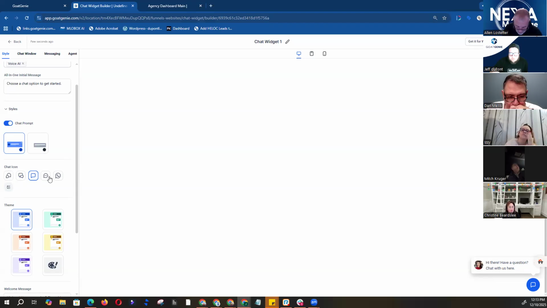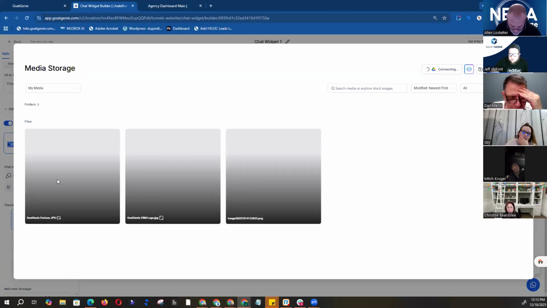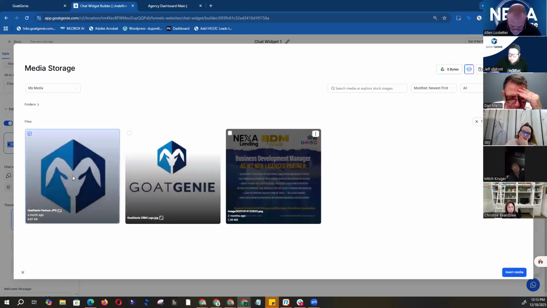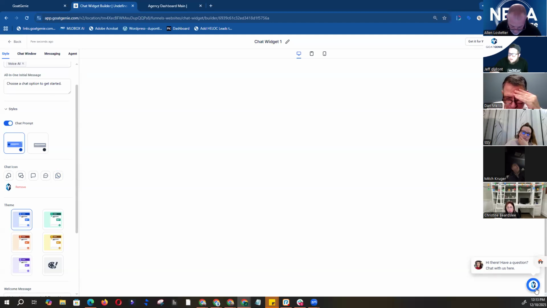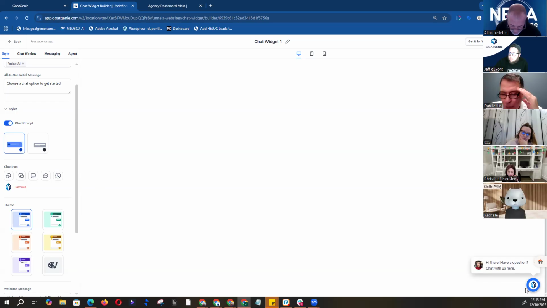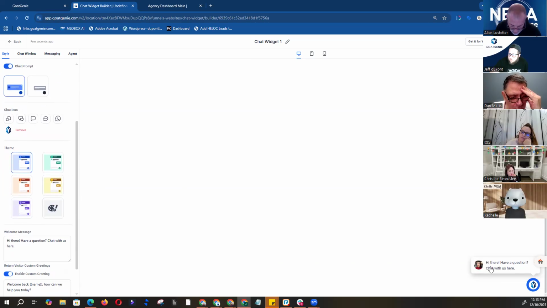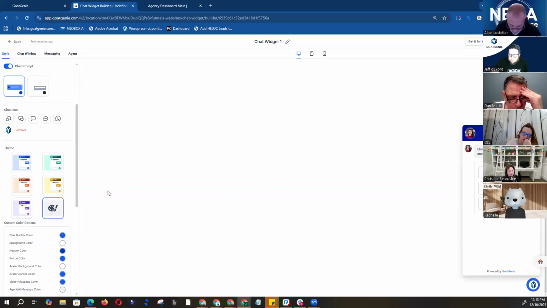This icon, what you want this icon to be down here in the bottom. And you can even upload your own image, right? So if I want Goat Genie as my image, you can see now I changed it to whatever image I want. Theme. So when this is open, what type of theme do you want? Or you can choose your own.